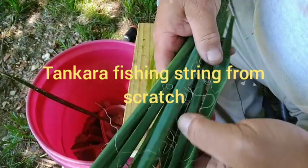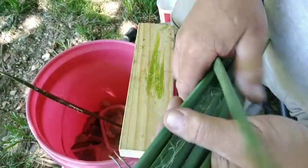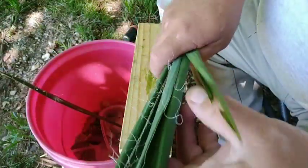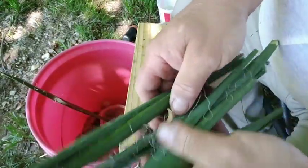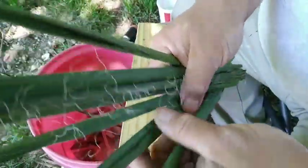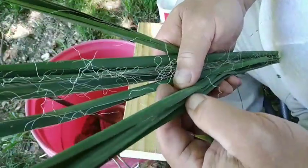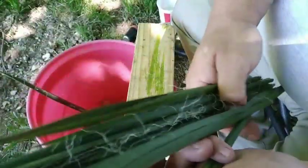Got some leaves. We're going to get some fibers out of them. These are from sisal plants, I believe they're called. They grow by my work. There's a million of them, so I want to make a string, maybe for fishing, or maybe just clean the fibers up and have them. And it's pretty easy to do.